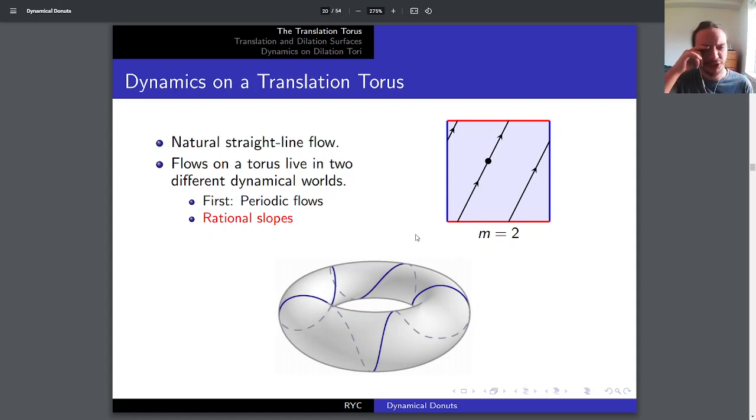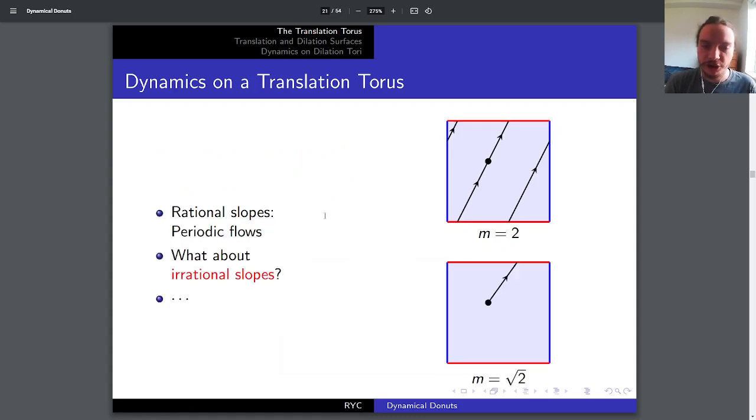All right, but this begs the question, if we know what happens for rational slopes, what happens for irrational slopes? Okay, so now we could change our slope to square root of 2, and we know that square root of 2 is an irrational number. It can't be written as the fraction of two integers. Okay, so we start moving in this direction, we move over by 1, and we move up by square root of 2 every unit of time, and we want to know what happens as time goes on. Well, you can imagine we probably don't come back to where we started, because it was pretty essential that we flowed for time t equals q, where q is the denominator of our fraction.